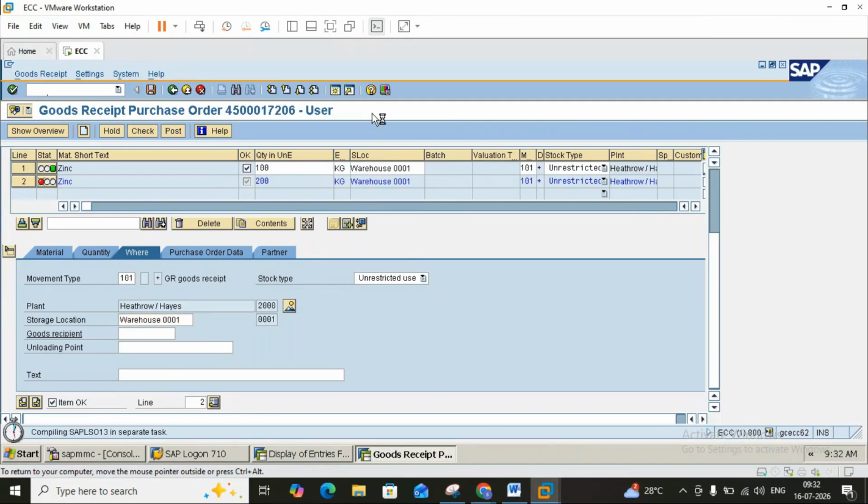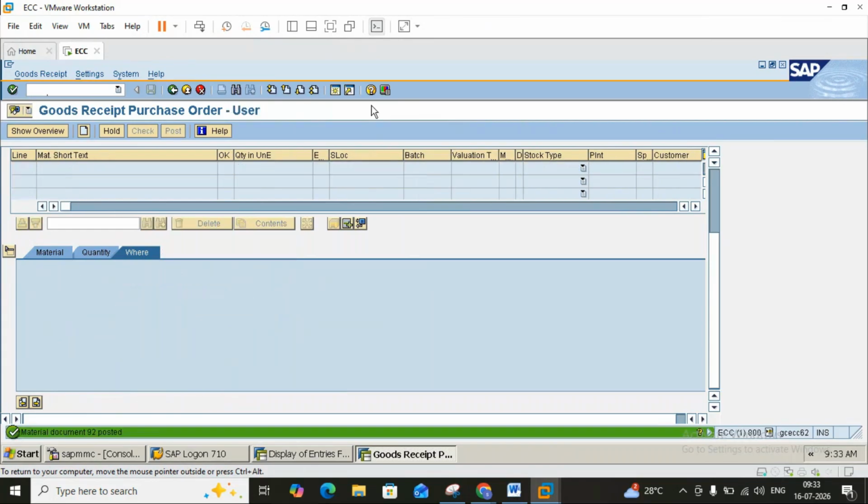So GR is created against 45000116. Okay, material document posted.